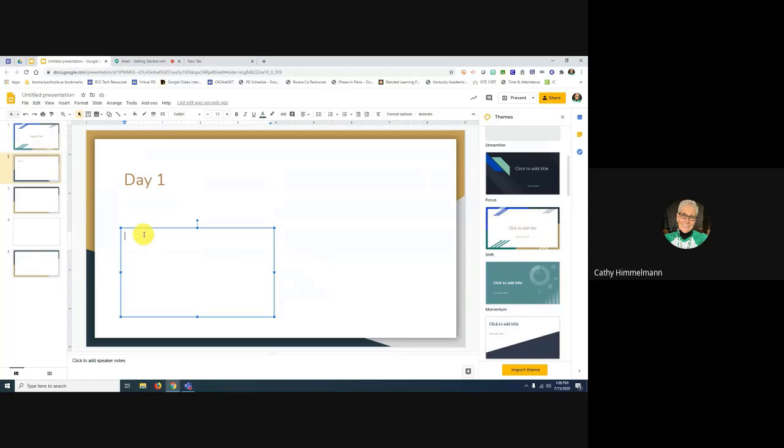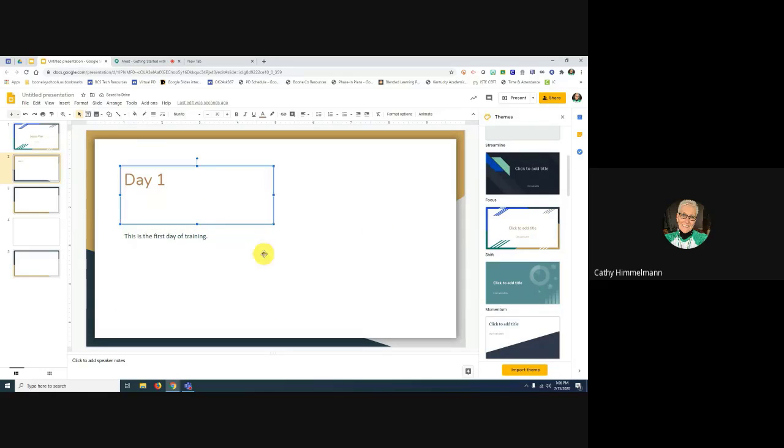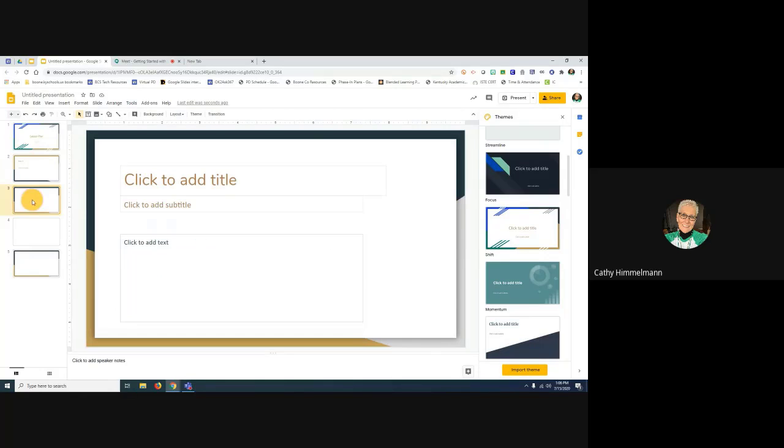Now that doesn't mean that I can't change it. I can change my formatting at any time, but the templates are there to make it easier for you. So I find it easy and useful to use these.